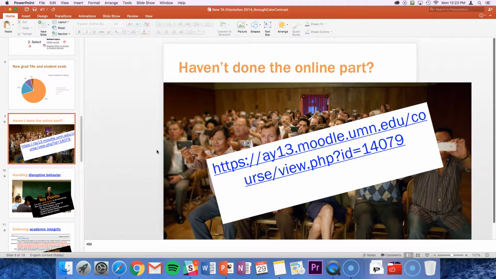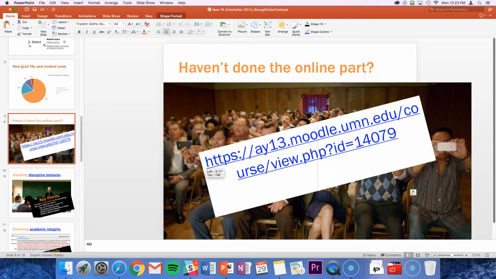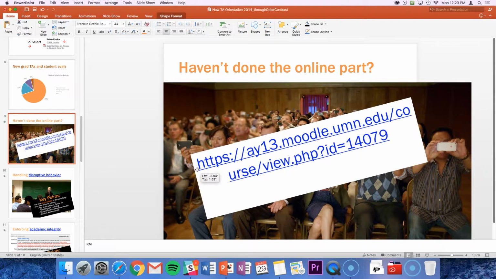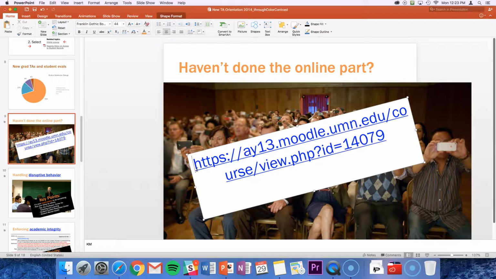In the deck we're working on, there are two kinds of hyperlinks. First, there are full-text hyperlinks, like this link to a Moodle site. When a screen reader user reads this link, they're going to hear every character of the link spoken out loud, which is going to sound something like this.